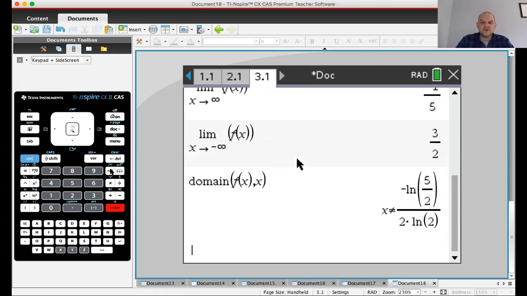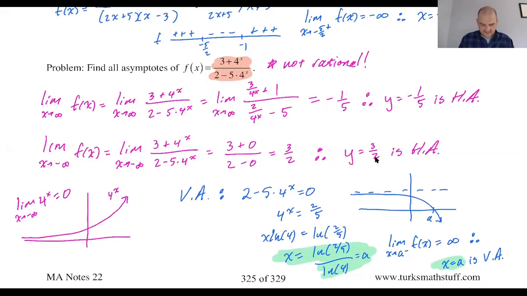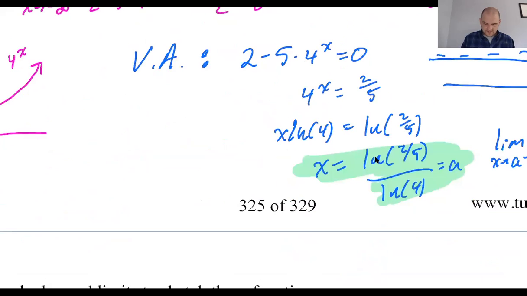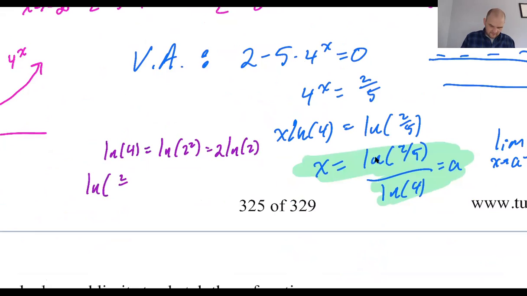Okay, so we have that, and now we want to check the limit. That is the same as ours because of the natural log of 4. I'll go back to the notes and explain why that's the same. Let me show you how we can rewrite this, because this is where natural logs, so logs in general, are really annoying, right? Because there's a million ways you can write them. The natural log of 4 is equal to the natural log of 2 squared, which is 2 natural log of 2. Also, the natural log of 2/5 is the same as the natural log of 5/2 to the negative first, which is the same as negative natural log of 5/2.